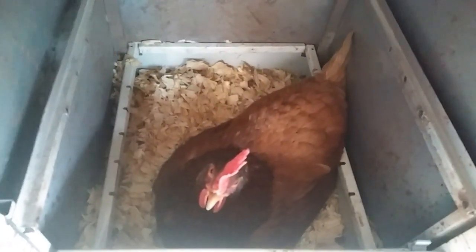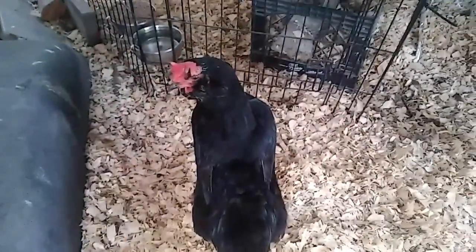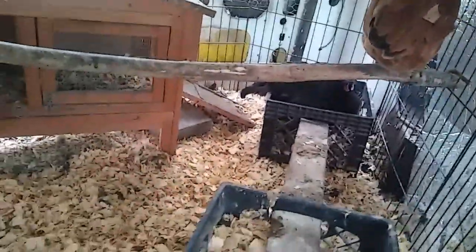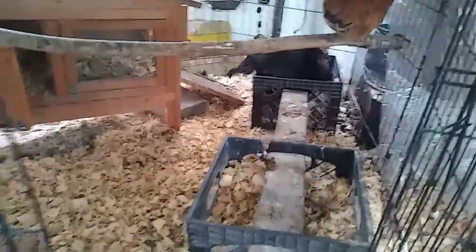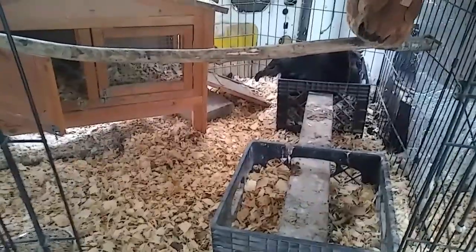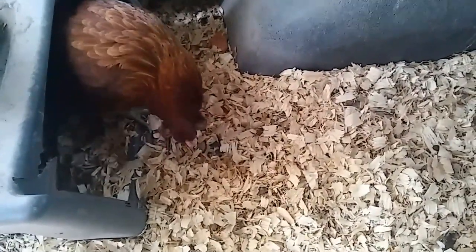It looks like Miss Patsy's in here trying to lay an egg, so at least she'll be in here. Okay, I'm going to get you out of here, Splash, because I don't want you rushing in. The door is open — you can come out any time, but I've got to watch because I don't want Beauty to try and hop out. I don't think she's ready for the outdoors yet. She's out and she's found a hiding place. I got the door closed so Beauty can't get out.